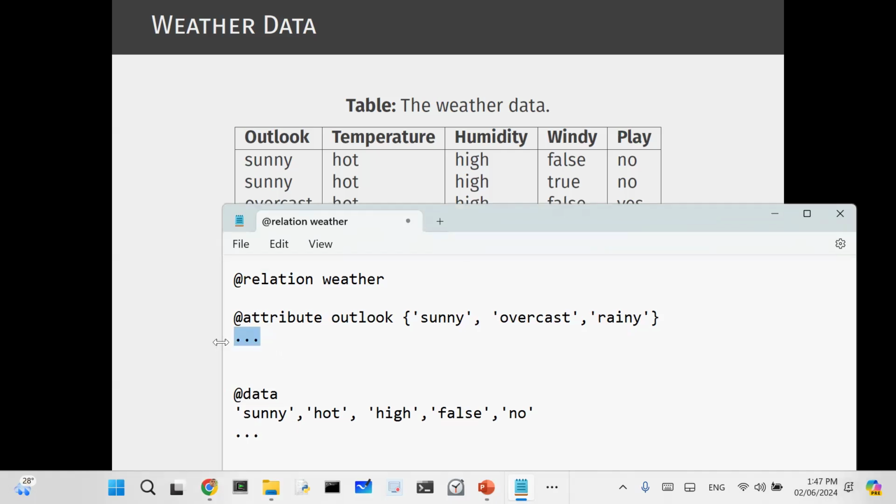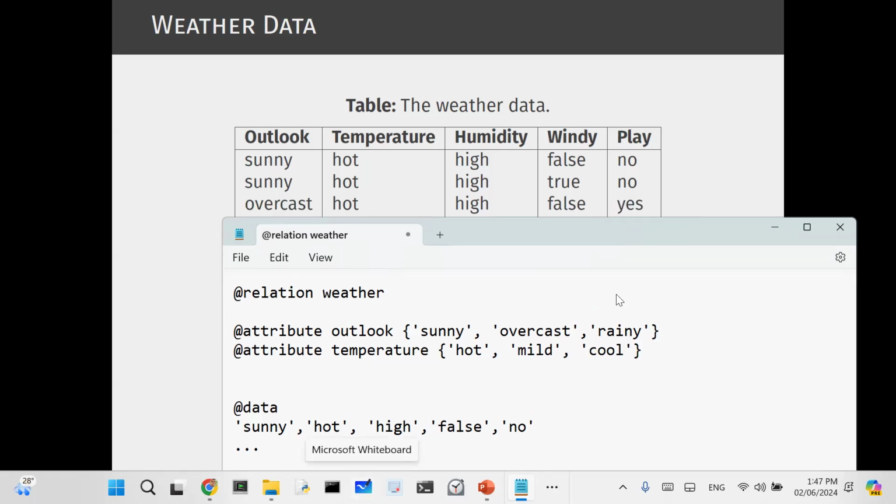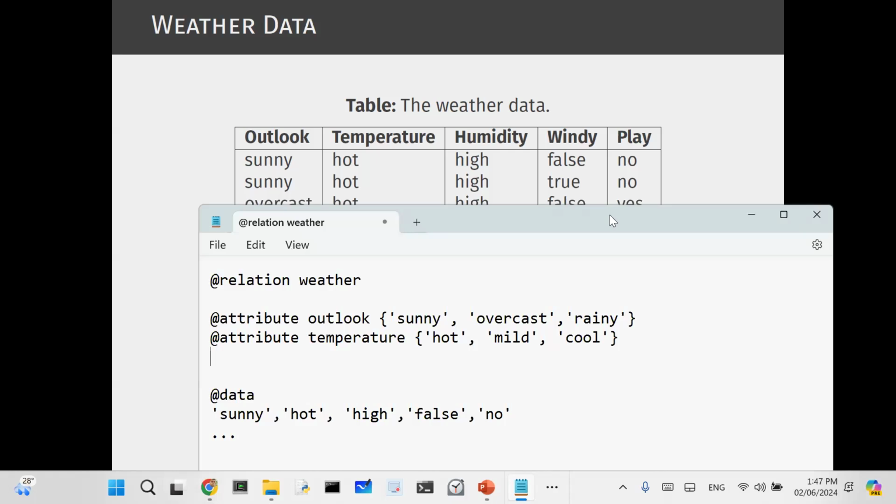Similar to that, if I say temperature, I can say @attribute temperature, and then I can list the values. That's the idea that we want to have. Then we have high and normal humidity. So we can say @attribute humidity.